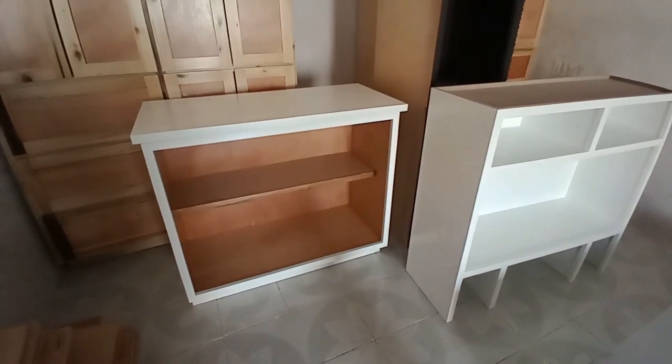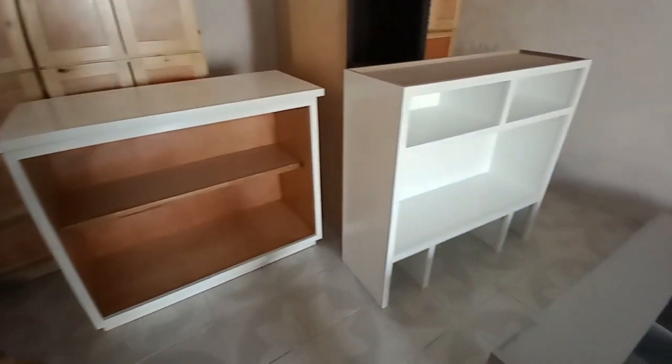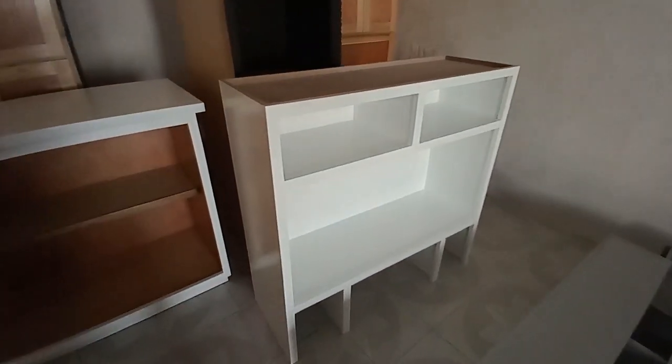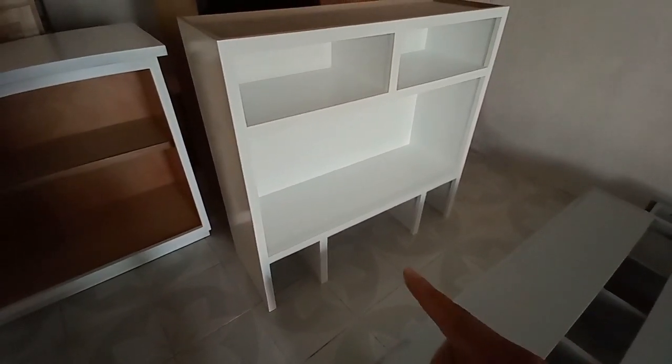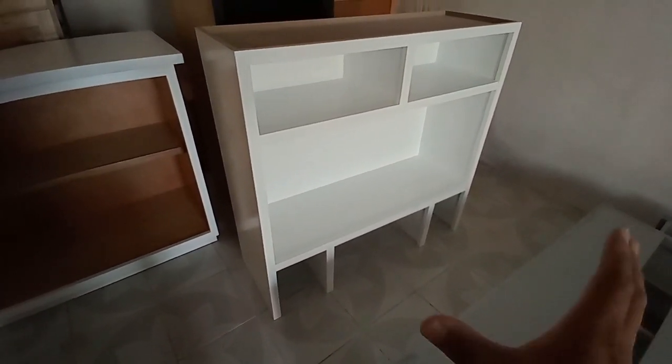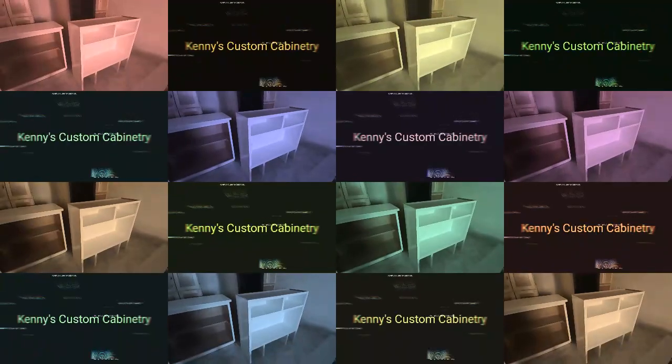So this is the base part, all already assembled and painted with a solid top. And this is the section that will go on the top. And the little spot right there in the bottom, that's where the microwave goes. So picture this going on top of this right here. And then from there in the top, we're gonna put the crown molding.